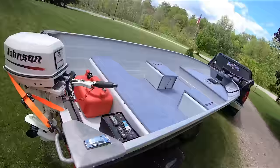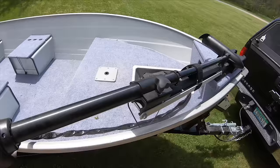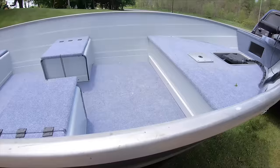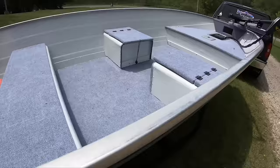Okay guys, the boat is totally done and about to head home. Turned out pretty sweet. We redid everything. We redid the trailer. We redid the boat. All new carpet, all new paint on the inside and the outside. We put compartments in both of these benches. Put a little platform back here for the gas and battery.